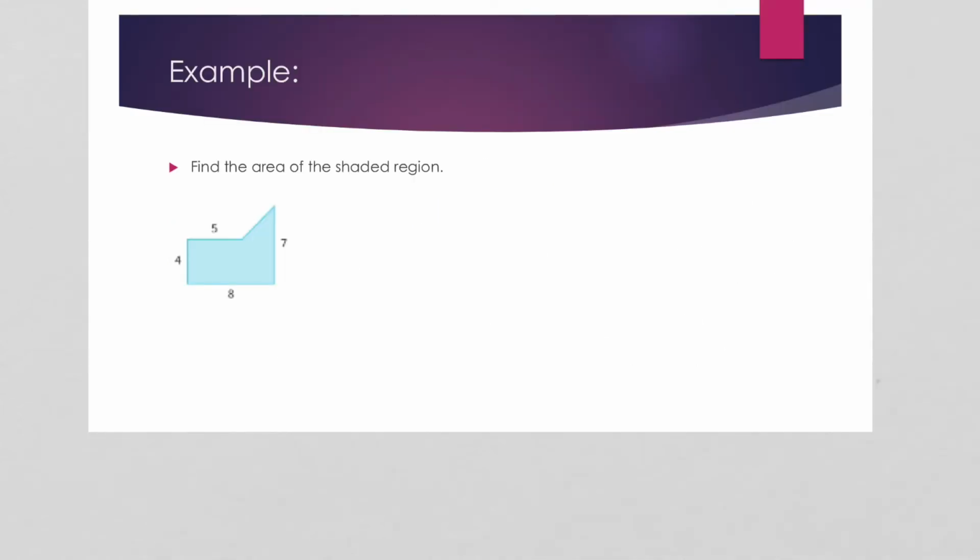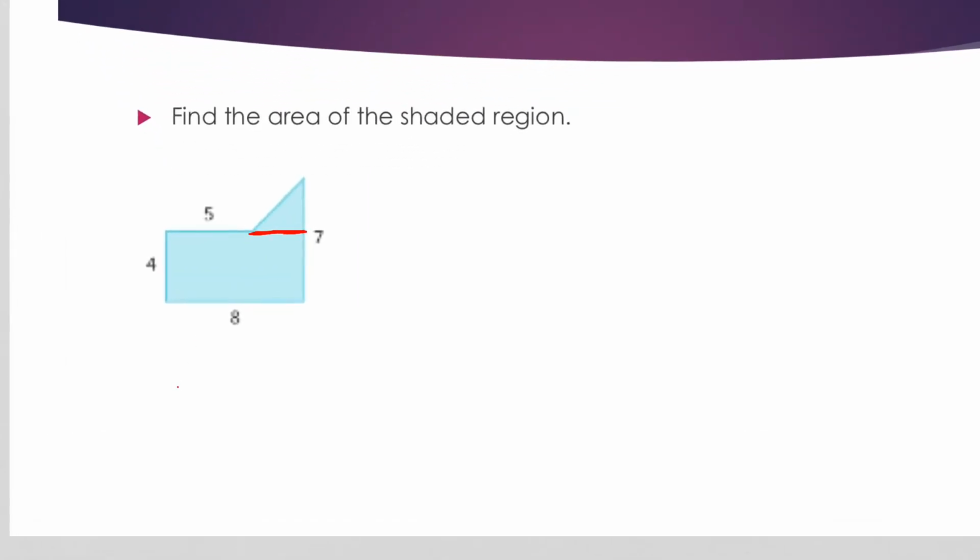I feel like this one's pretty obvious where we need to make the cut or where we need to cut these apart. And so we're going to do a line right there. I'm going to blow this up just a little bit. Okay, so we're going to cut that right there. But I know that this entire distance is 8. And so from here to here is 5. So this has to be 3 right here. So this distance is 3.